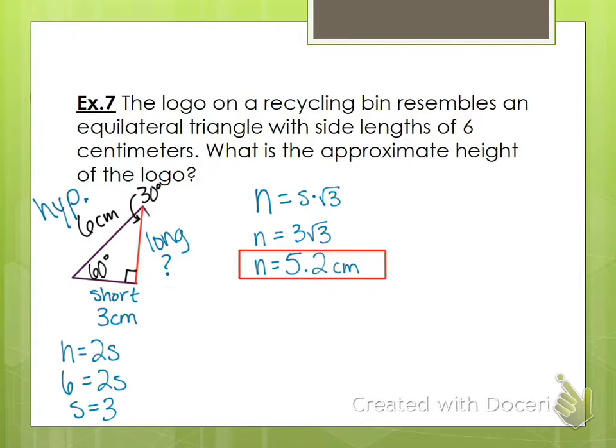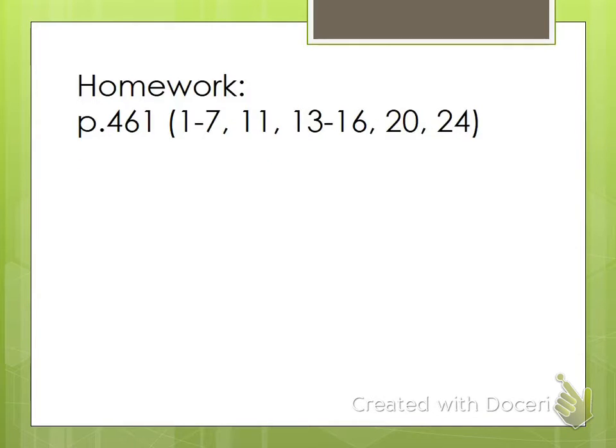Questions, concerns about special right triangles? Okay, you need to be able to keep these relationships separated, meaning you have to be able to look at a triangle and know, do I need to use my 45, 45, 90 relationships, or do I need to use my 30, 60, 90 relationships? Because you cannot swap them. Okay, you gotta be triangle specific.